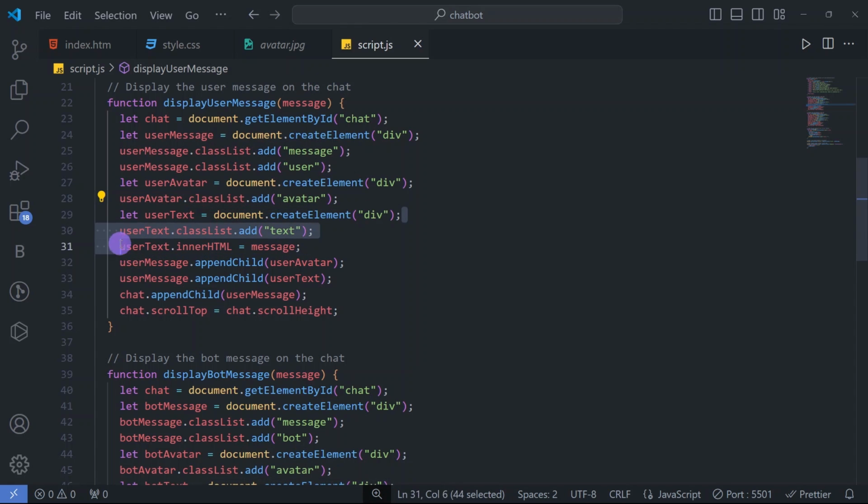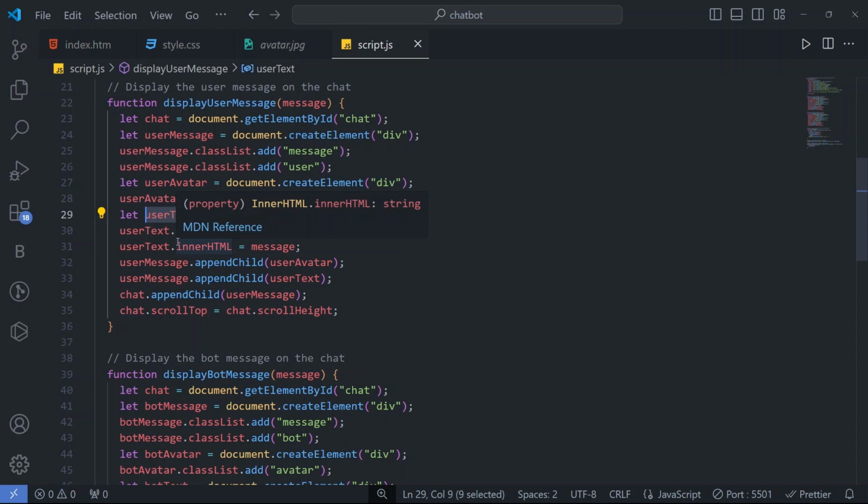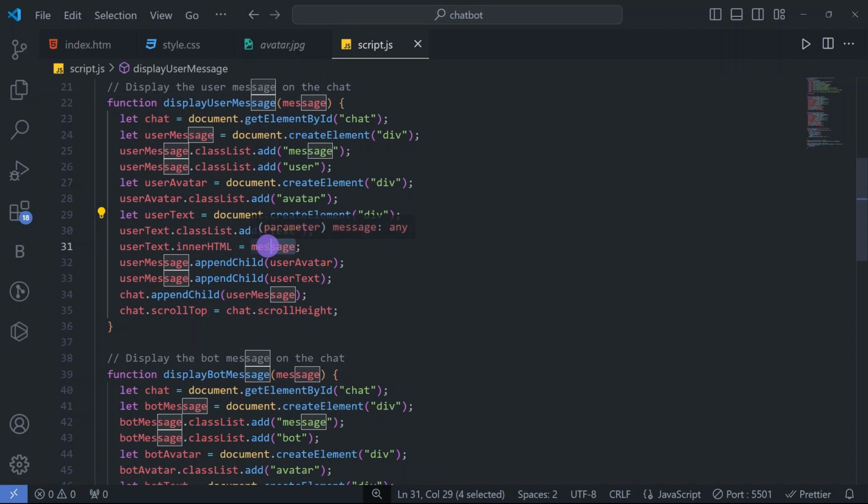Then one more variable for the user text. For that text we have created a div, and we have added a class with the name text. Then whatever the user text is, that will be added to the message.